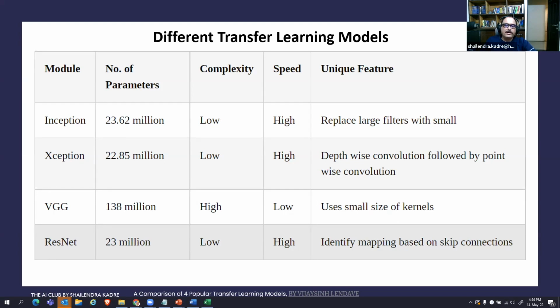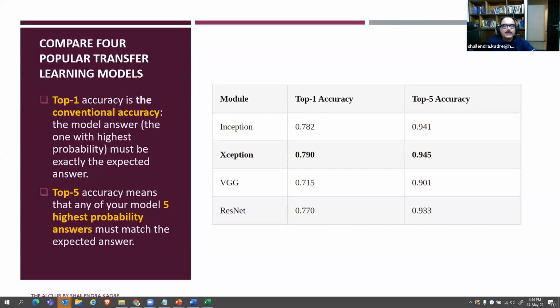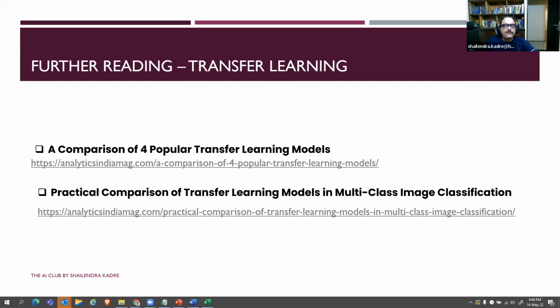I'm not covering in today's session in which situation you have to use what kind of transfer learning model. For that, I will give you a document which you can read. I prepared it in March 2020. I included around 52 transfer learning models, with the pros and cons of each and when to use what. I cannot discuss that in a 1 hour class like this. I'll give you that document as a reference. So that's the end of the transfer learning theory class.